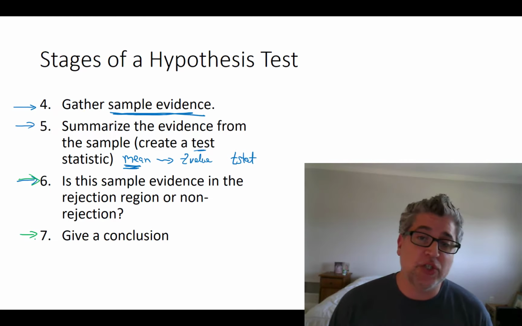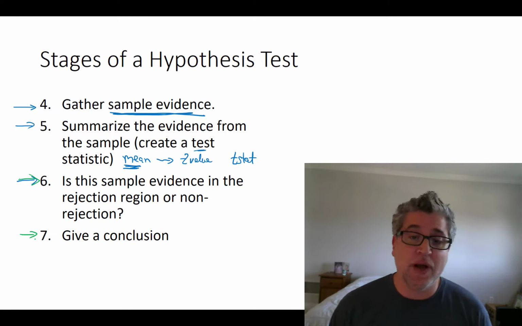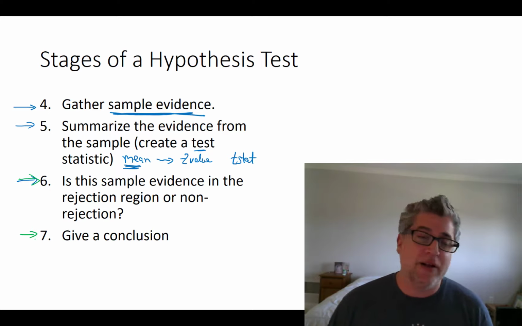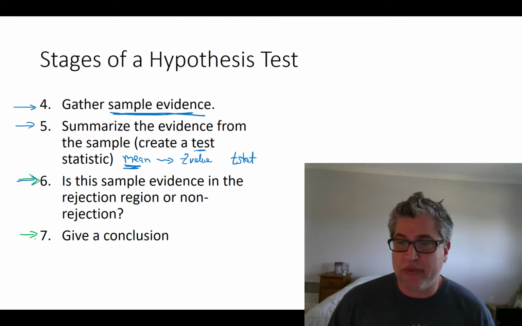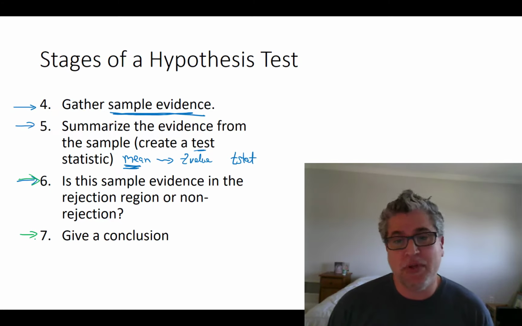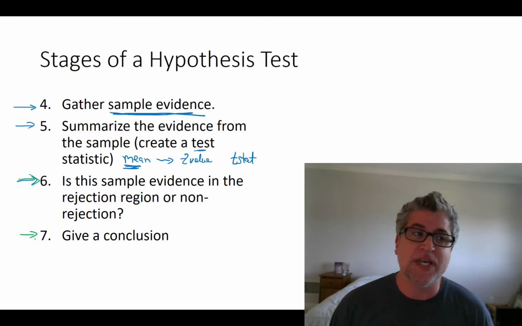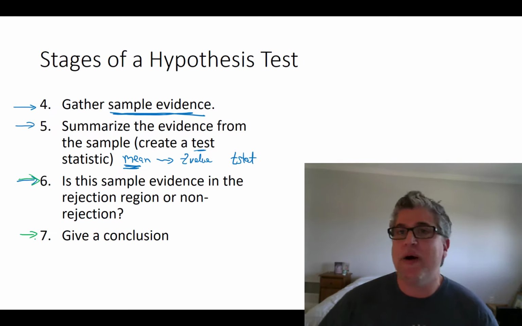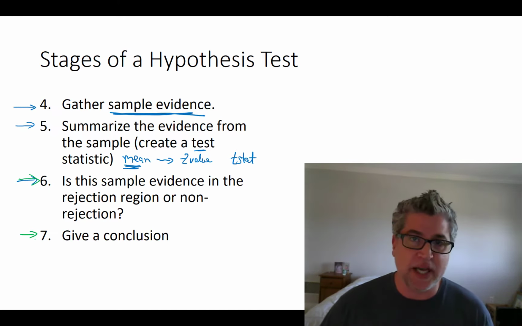So if it's in the rejection region, if you got 5 coin flips in a row, you would say, no, this is not a fair coin. Or maybe you took a sample and the income was $31,500, and that's within the range of acceptable estimates. Then you've not proven your claim, but you can't reject that claim. So you just kind of stick with it. So those are just the broad strokes of how a hypothesis test is conducted.